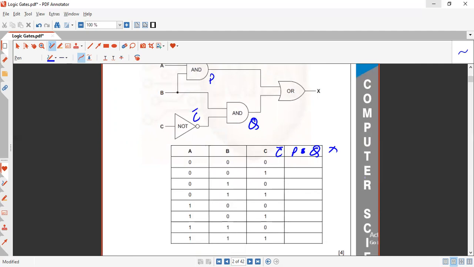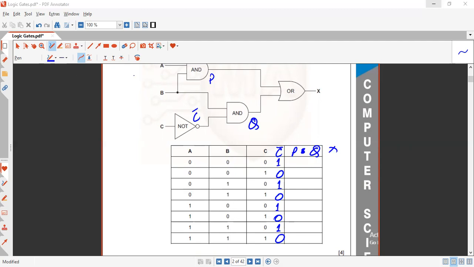How will we fill the C bar column? Sir, we have to reverse it. What do we have to reverse? The C column, you simply have to reverse it to get C bar. So for 0 it will be a 1, for 1 it will be a 0, again 1, again 0, 1 0 1 0. Are you both getting these points, Arwa and Ashina beta? Yes, sir.